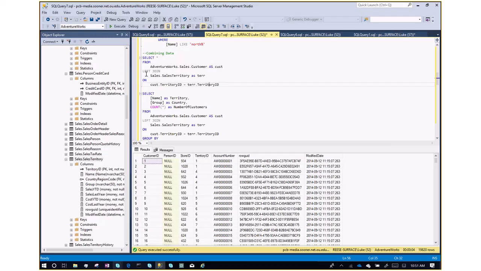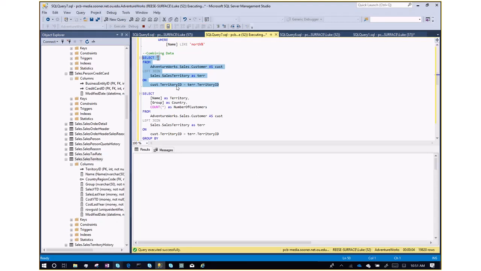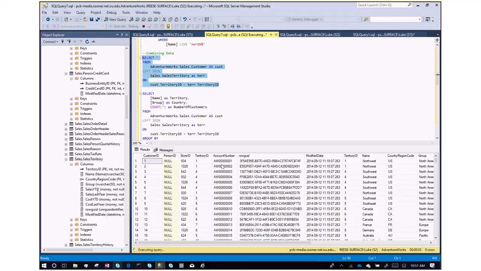Okay, so left join retains everything in the first table, and then it just adds things in the second table where the condition is met. So I know I want to keep all my customer information, but I just want to add the territory details. So that's what this query is doing. And I'm doing select star, so it's going to give me all the columns from sales territory. And you can see that it is added here on the end. Since we're taking everything from sales territory, now we have 2 territory IDs. You can see that they are equivalent, and the details from sales territory are being added here.